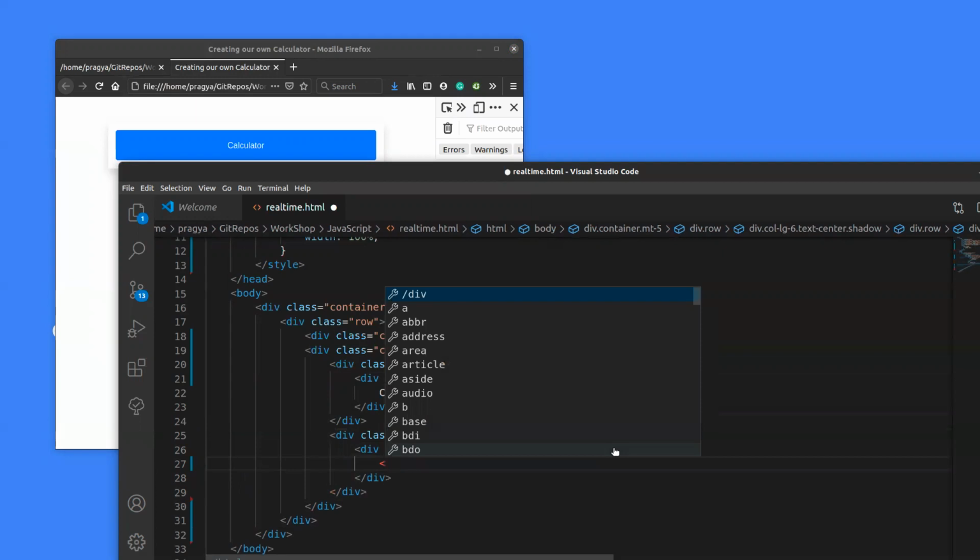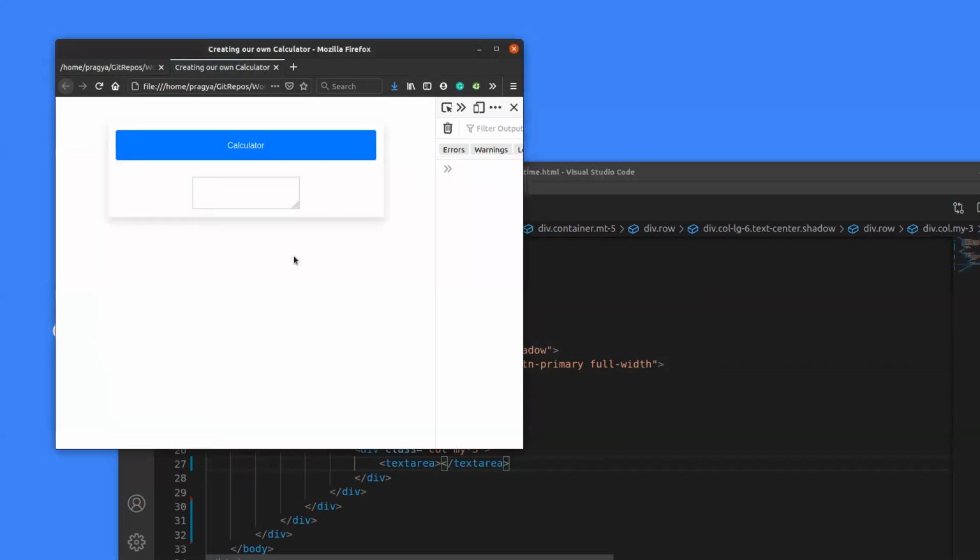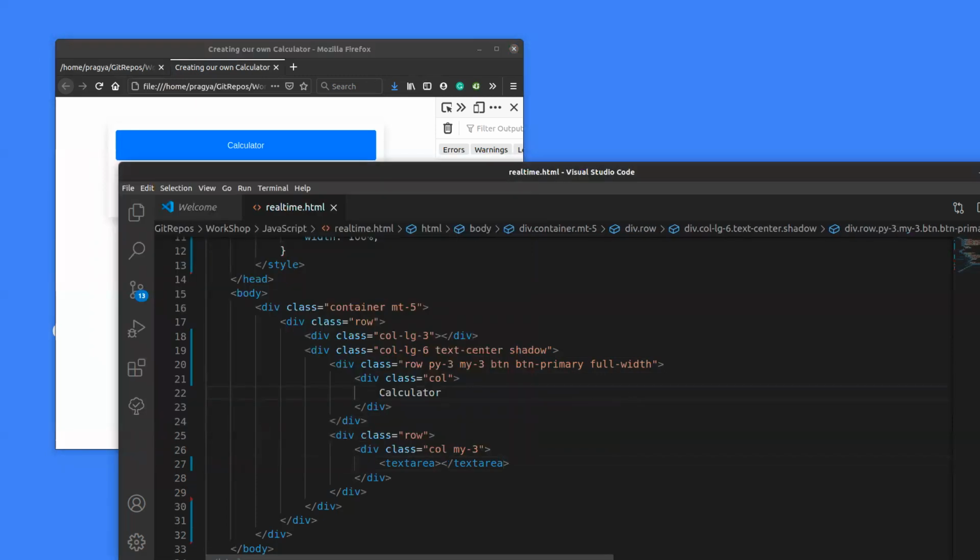And I guess you might have forgotten by now, but we also have an element in HTML named text area. So let's use that to add. Yeah, so you can see we have the text area. So let's add the full width class to this text area as well, so that it takes the entire width.